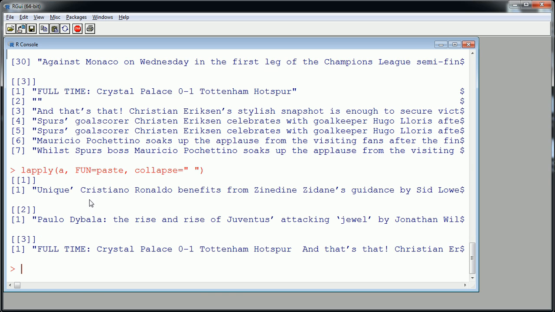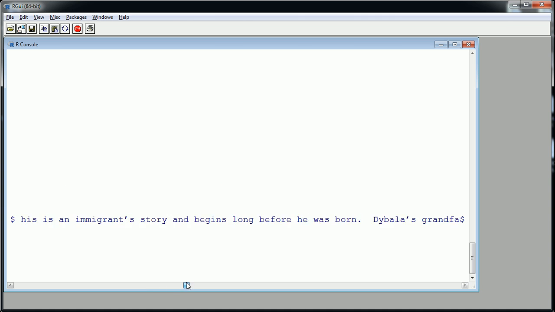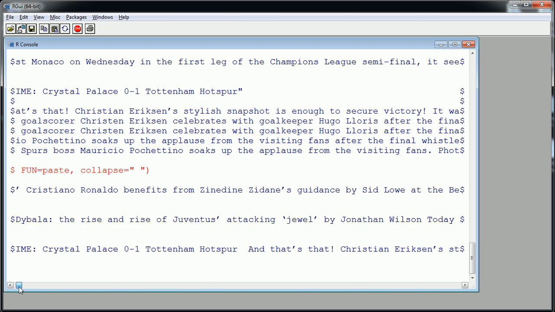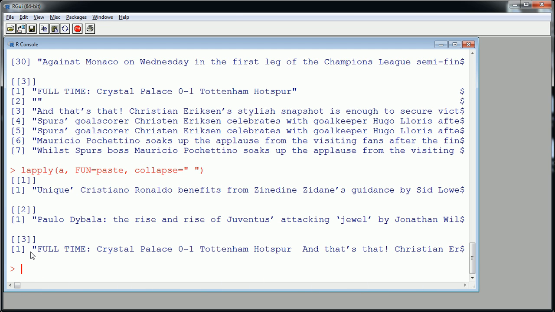Okay? So this is much closer to what we can work with. So we can actually start cleaning up the text. At this point I could start calling this my corpus. I have three documents in my corpus. Here they are. And if I scroll to the right, you'll see they're quite long because it's fitting an entire news article into one line. So I could proceed with cleaning this up.